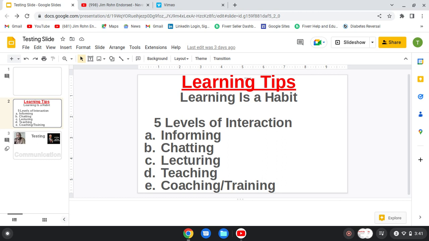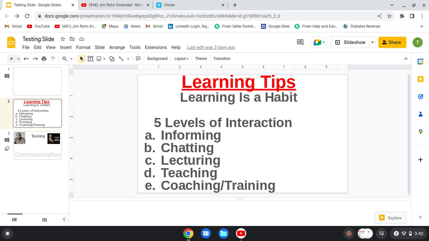Now chatting, we do that a lot in WhatsApp. So we chat a lot, which means that we talk, you talk to me, I talk to you, and then we change the topic or subject and talk about something else for a few minutes. Then we talk about something else, until we finish talking, and then we hang up, or we part. So that's what chatting means in interaction. You talk to me, I talk to you, but with no purpose, nothing special to talk about. We're just talking because we want to spend some time together. That's what we call chatting.